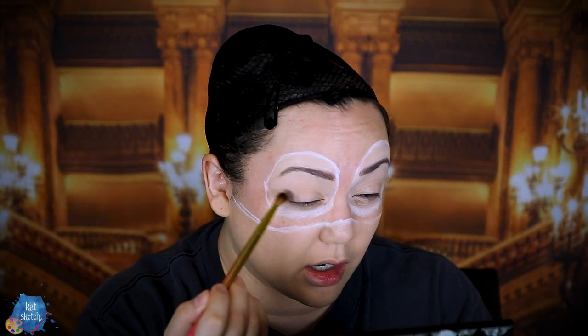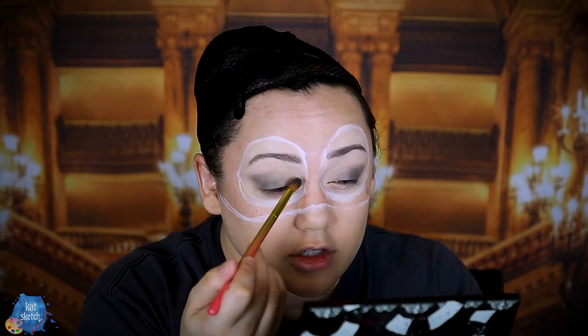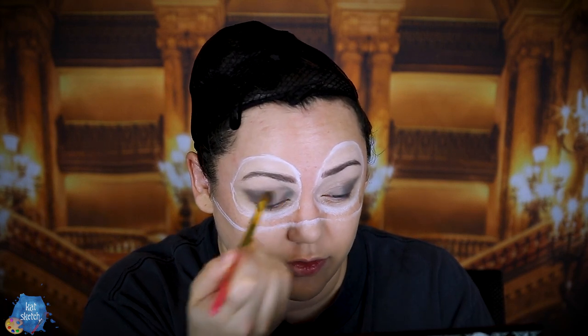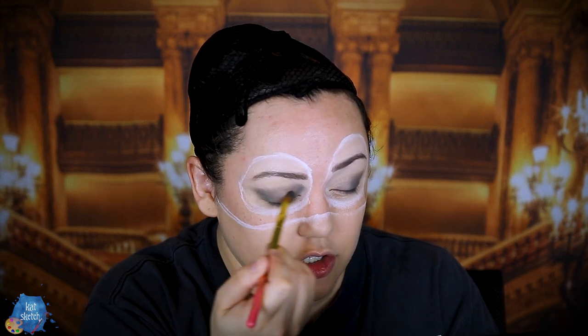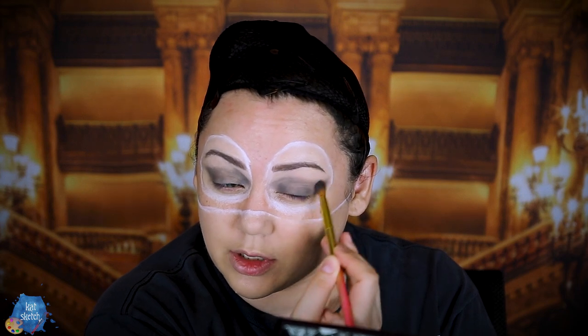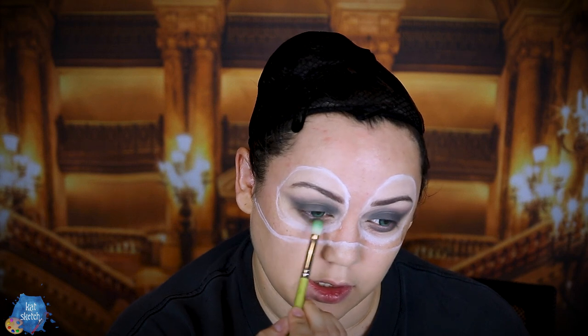Now for the signature Catwoman look, I'm going to dip into this Mel Cosmetics Beetlejuice Palette. It has the perfect smoky eyeshadow tones — cool tones. So many natural smoky eyeshadow palettes are warm tone. I'm getting the color 'Shrunken Head' first and just pouncing and blending it all over my eyelid and out into my crease. She even brings it into the inner corner — there's no inner corner highlight here. This is going to be more grungy. It almost looks like the makeup creates a hooded eye effect with the blended out smoky shadow. I'm also grabbing the same color and blending it on the bottom lash line. Smoky, smoke show, Michelle Pfeiffer.